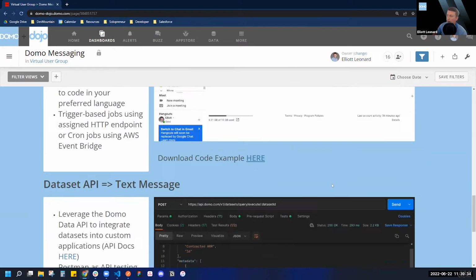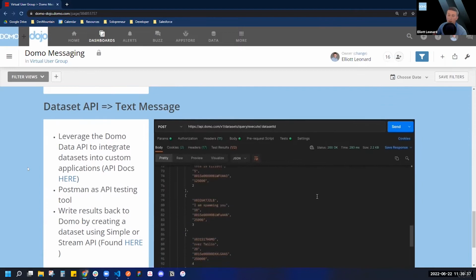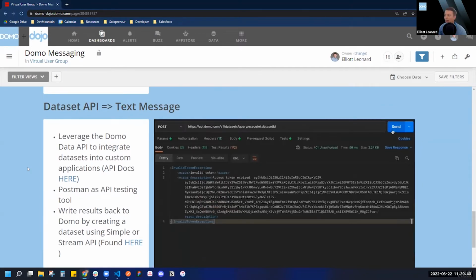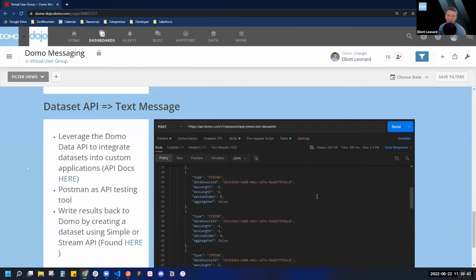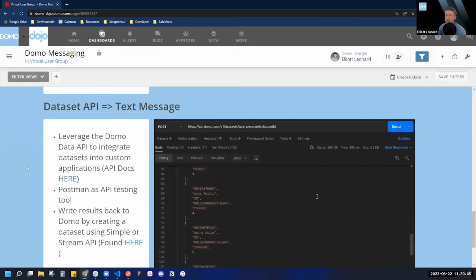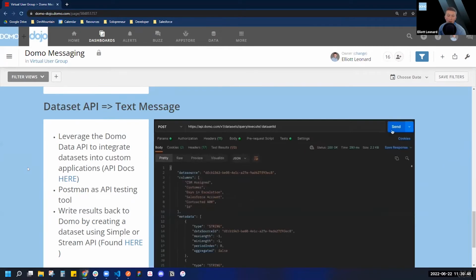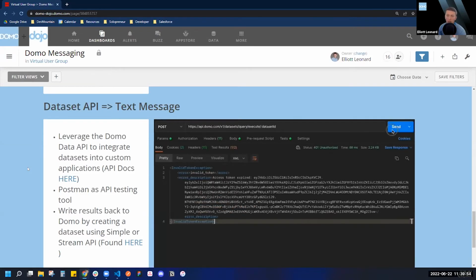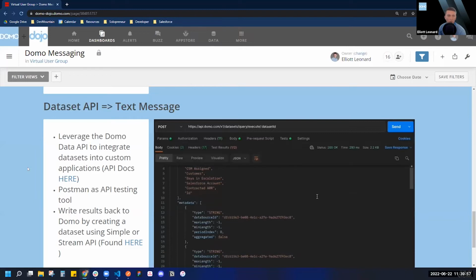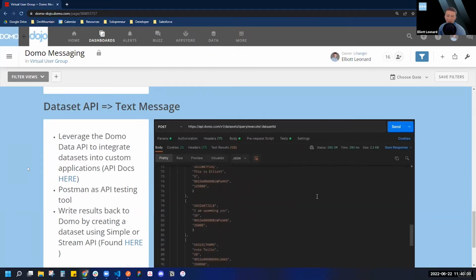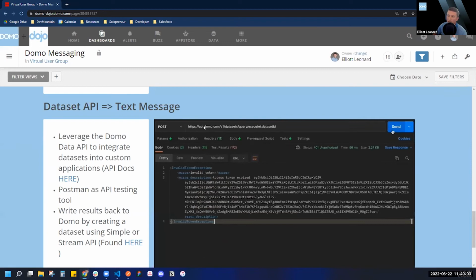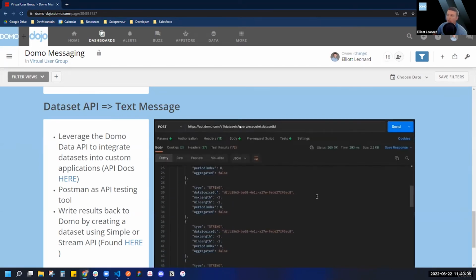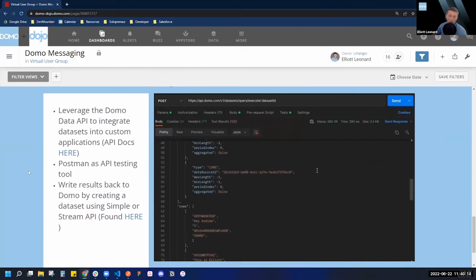And I talk a little bit about that in this last example here, where Domo has a bunch of APIs. I love using them. If you haven't been over to developer.domo.com yet, I highly recommend it. In this case, there is a dataset API, as well as a SQL API where you can write and query your own data sets that are in Domo, and then you can use them to integrate into other products. And in this case, I usually use Postman as an API testing tool. So in this example here, I'm hitting api.domo.com, and I'm hitting the dataset query API, where it lets me supply a SQL query and I can get back Domo data that then I can use in different systems.